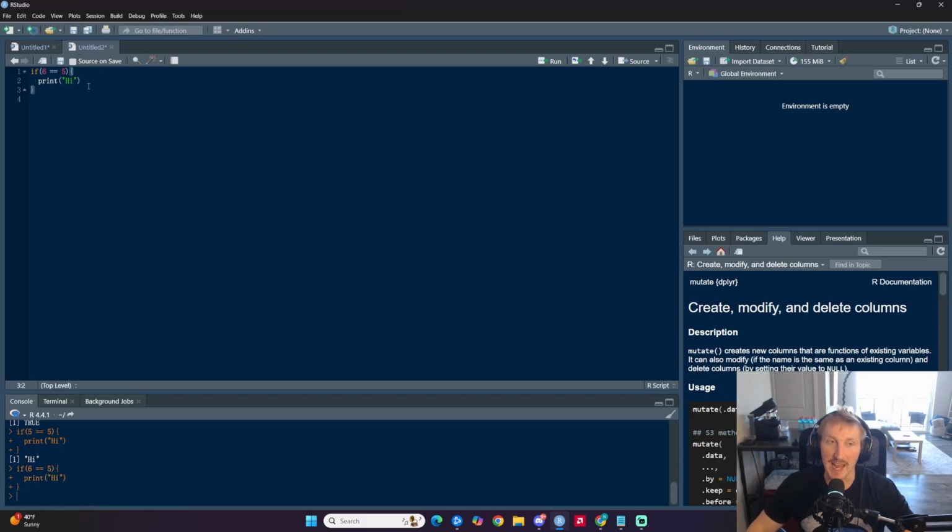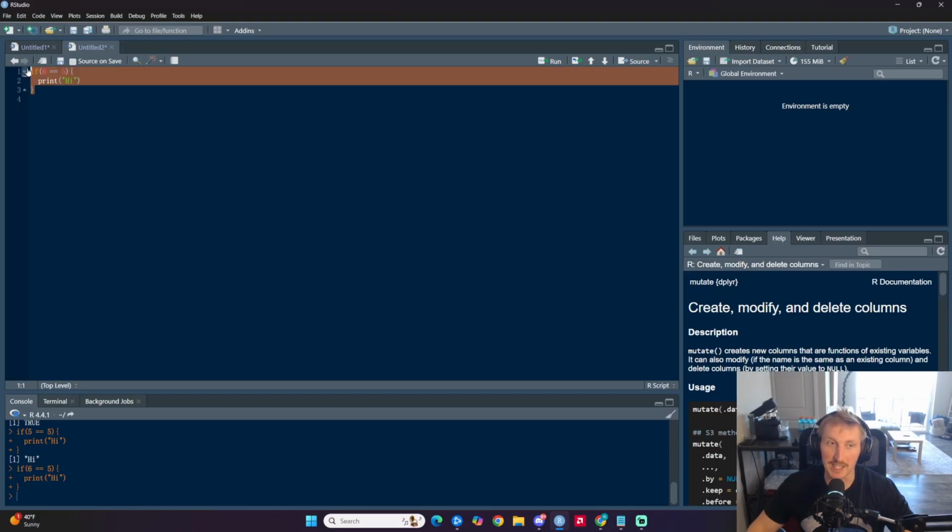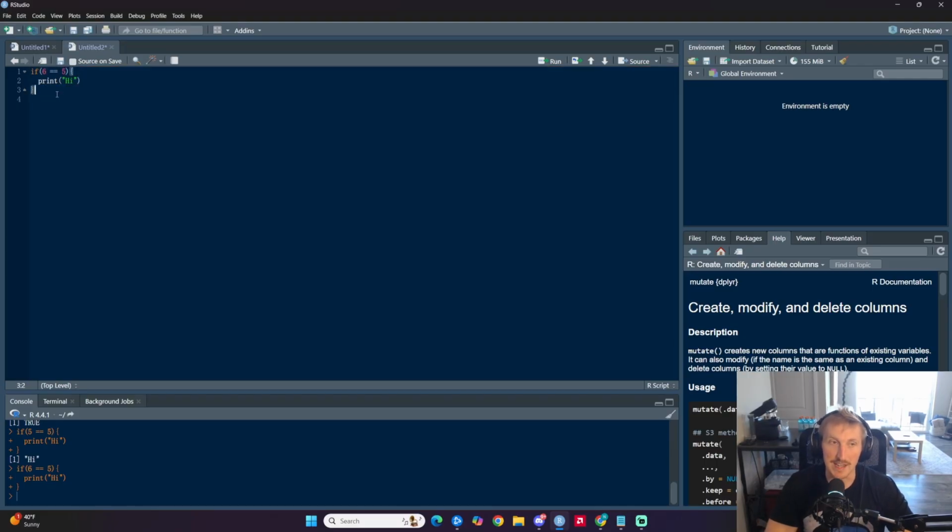So we know how to conditionally make something happen, but what if we want something to happen when that condition is not true? Then all we have to do is add an else statement here, and then in the brackets, let's print, I don't know, our condition was not met. So now if I run this, it prints our condition was not met. That happens because if I just type into the console down here 6 equals 5, that is false, right? Obviously, 6 is not equal to 5. So in our if statement, if the condition is not met, we skip everything in the first set of brackets, all the way down to the else statement, and whatever is in the else statement will actually happen.